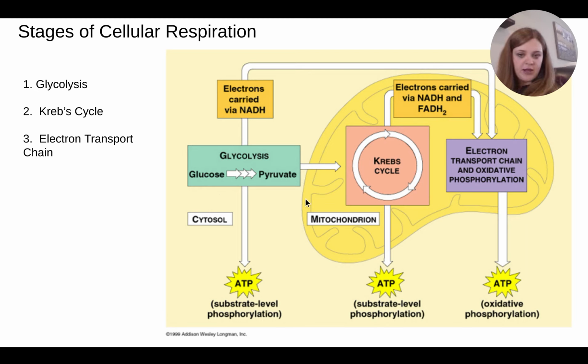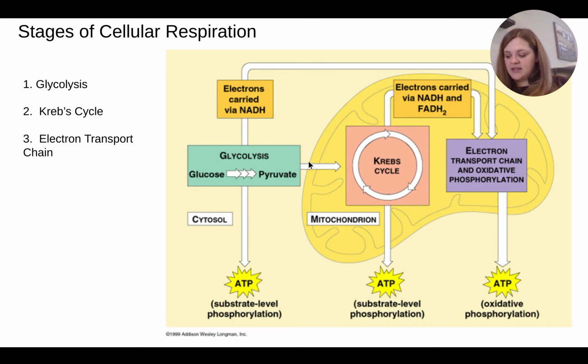So glycolysis is the first step. We take the sugar and we split it apart. When we take that sugar and split it apart, it actually creates some ATP. We call this substrate level phosphorylation. Phosphorylation because that phosphate is added, so we get that ATP. So we take ADP and we add a phosphorus to get the ATP. So we've created some energy here. Net, we get 2 ATP out of here.